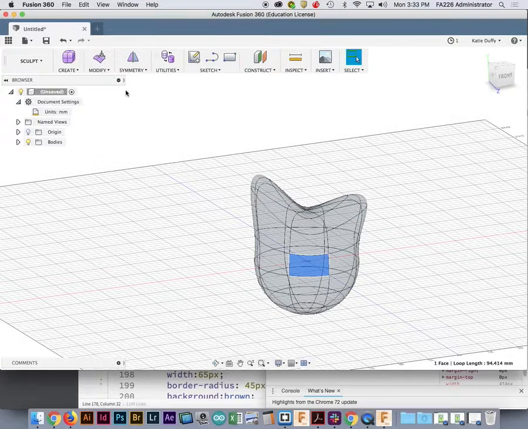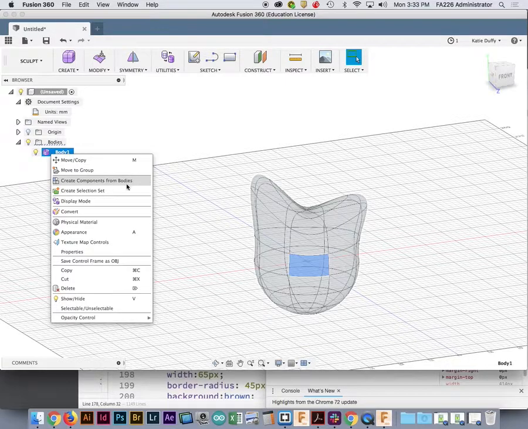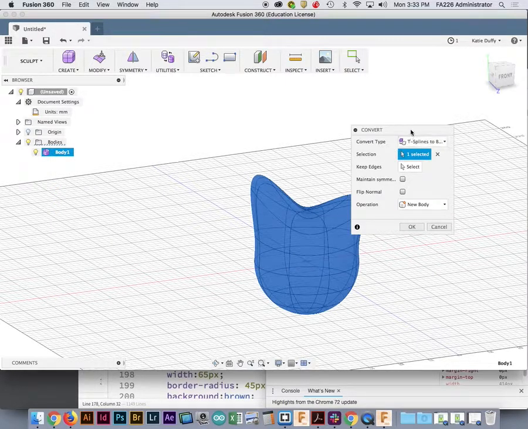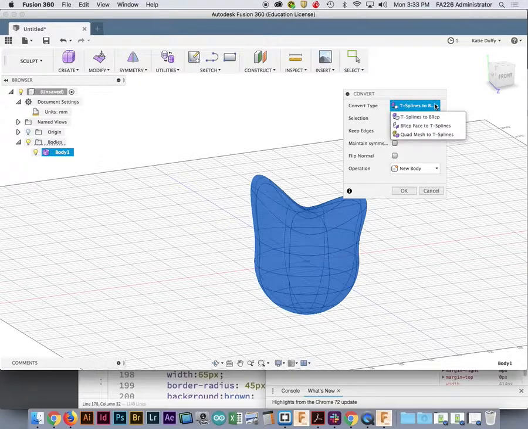But let's just take a step back and let's look at this browser here again. All right, so as soon as you have something on the plane, as soon as you made something, it's gonna be in bodies, okay? So this is a body, it'll show up here, okay? Real quick, so this body is what's called a T-spline, okay? You don't have to really remember the names of these, it's helpful.